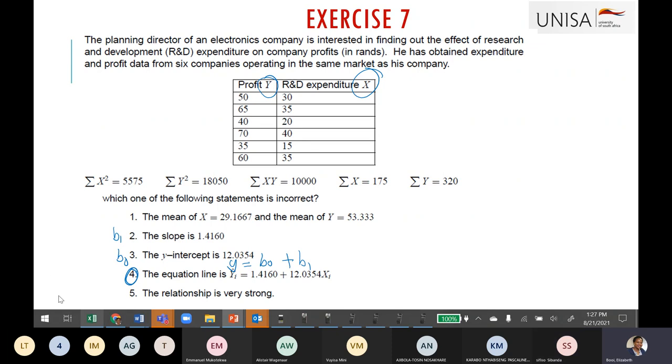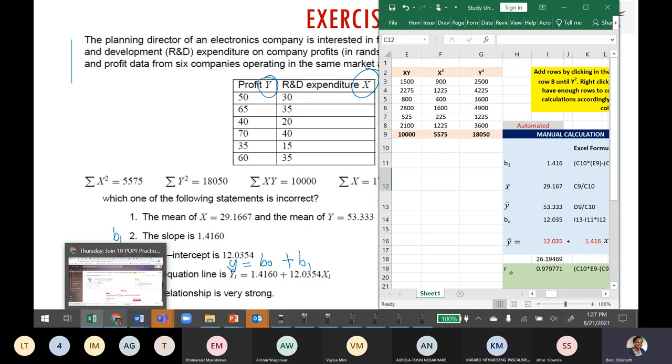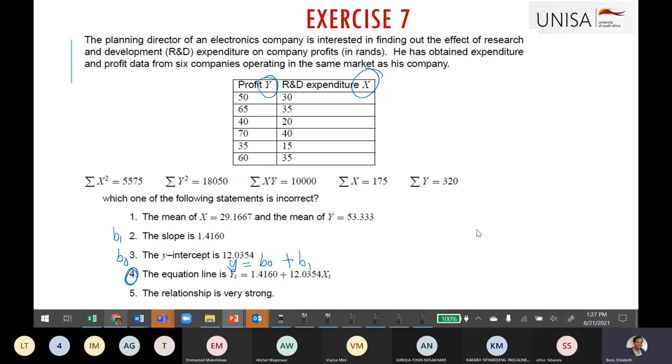The relationship is strong. You can check whether the relationship is strong because our R is 0.98. And if you have used your calculator, which I didn't do, you would have also gotten the same answers. Yes, I used a calculator. It's easy with the calculator, and actually faster. On Wednesday, I thought it would take time, but it's faster. Because if they give you a table and the summations, I don't have a problem. As long as they give you the summations. Otherwise it is time consuming to do the calculation using the formulas.